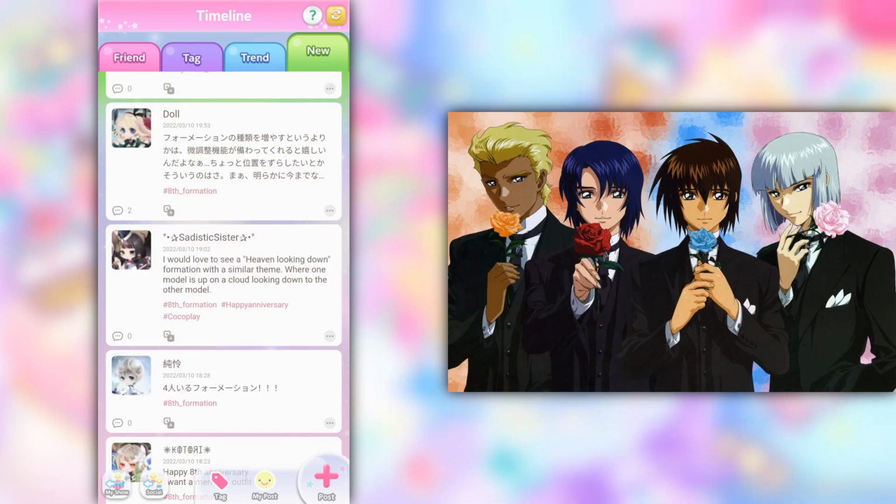Next we have multiple suggestions, but this time we'll be starting at the bottom with Junrei, who suggests a 4-person formation. As I said before, with the 5-person one, we need that before that. So good luck to you, Junrei.